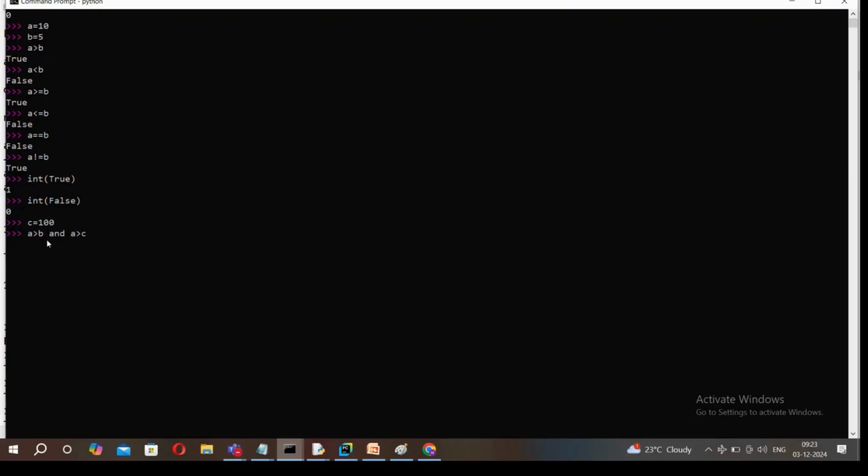That is what and does. It's false, of course. You got it, right? Because based on the values, 10 greater than 5 is true, and a is not greater than c. That's why we got false here.